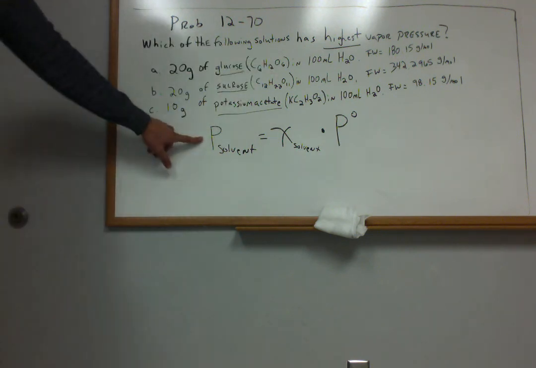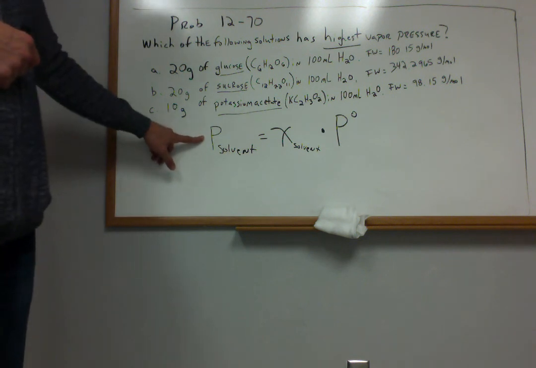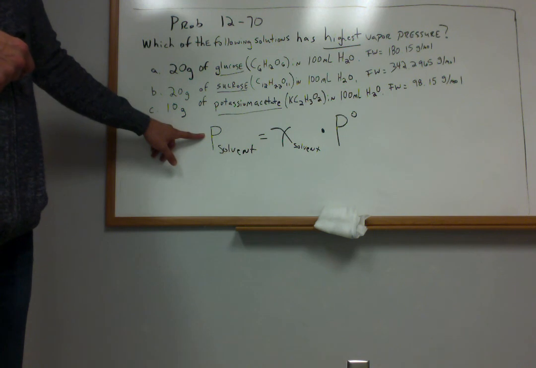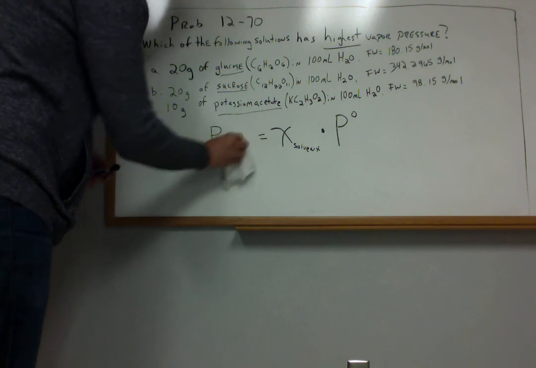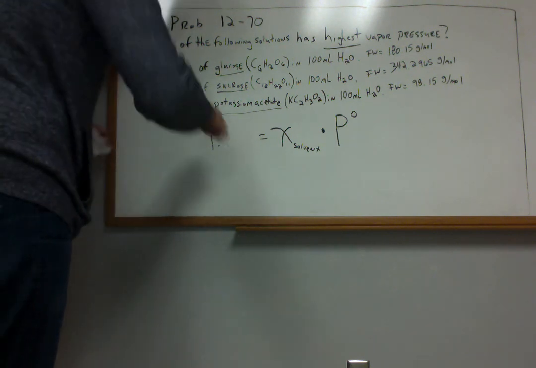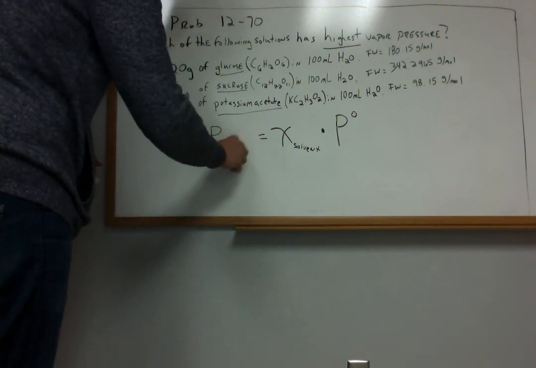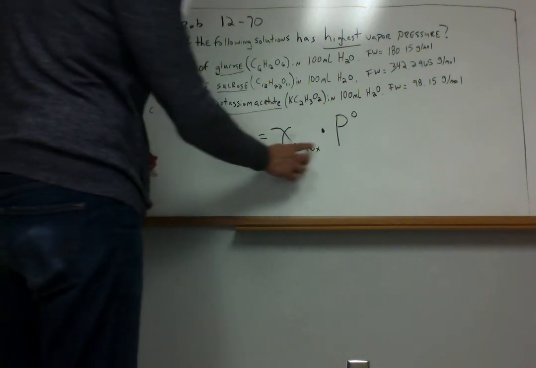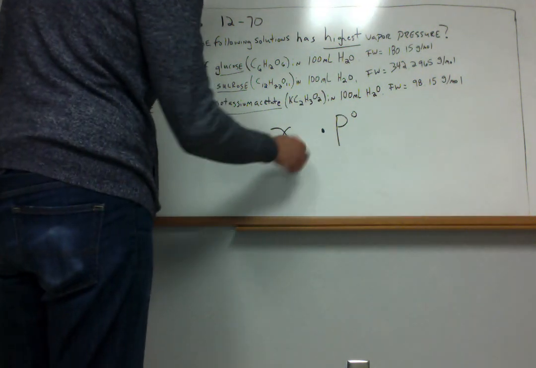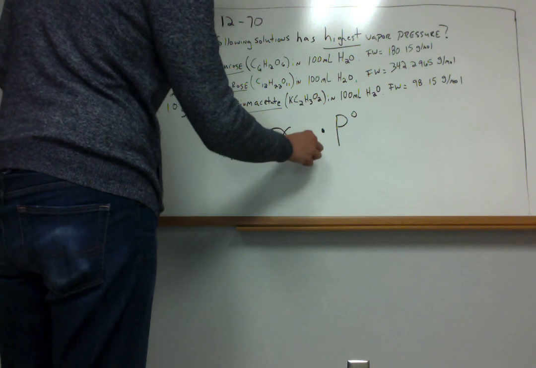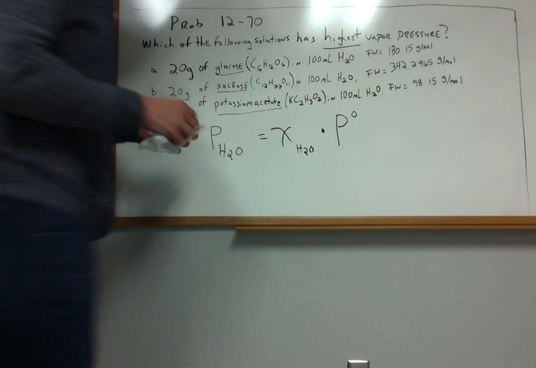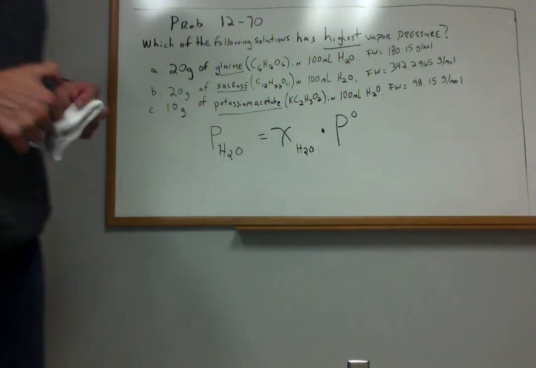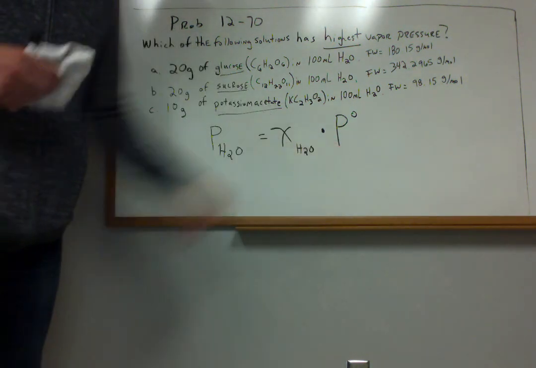And very quickly then, we can come to this equation and try to think about an answer. Because what does this equation tell us? Well, the vapor pressure of the solvent, here that's going to be water, so I might as well explicitly state that in my mathematics. It's going to be equal to the mole fraction of the water times the P0 for water. This is again the vapor pressure for pure water with nothing dissolved. That's this one over here.